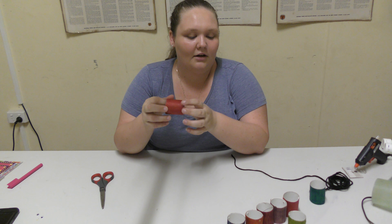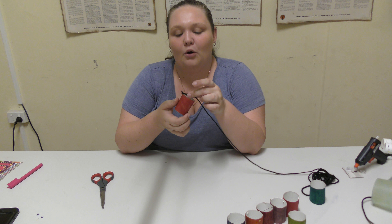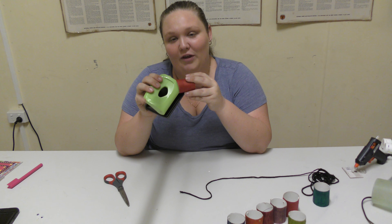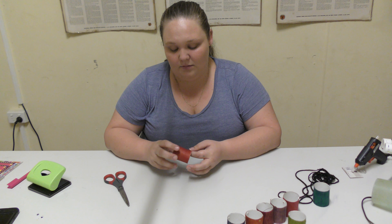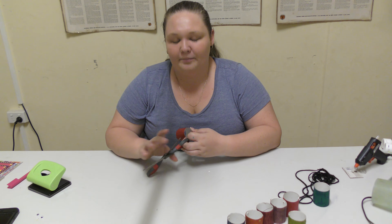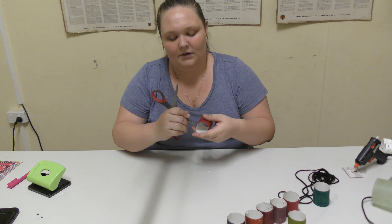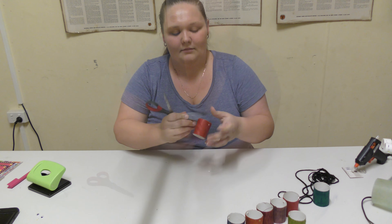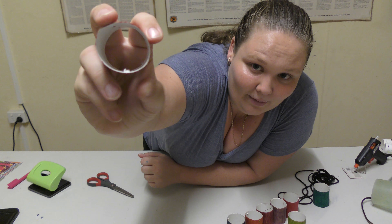I'm going to put a little hole in — four little holes, on both sides. Because what we're going to do is poke the string through and connect them together. If you were smart you'd use a hole punch. My hole punch doesn't quite fit, and I know I've got a single hole punch somewhere but I'm not sure where it is. So I'm going to use a pair of scissors — I do not recommend this, it's not fun. I'm just going to twist the scissors and make my own little holes. I'm sure other people have smarter ways of doing this, but given my time and resources, this is how I'm doing it.